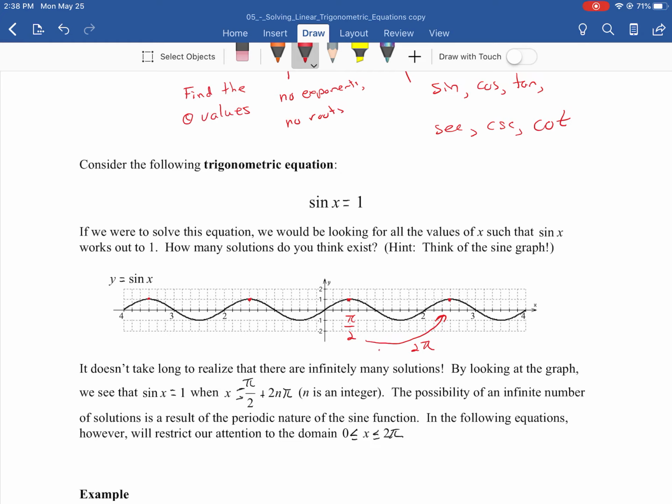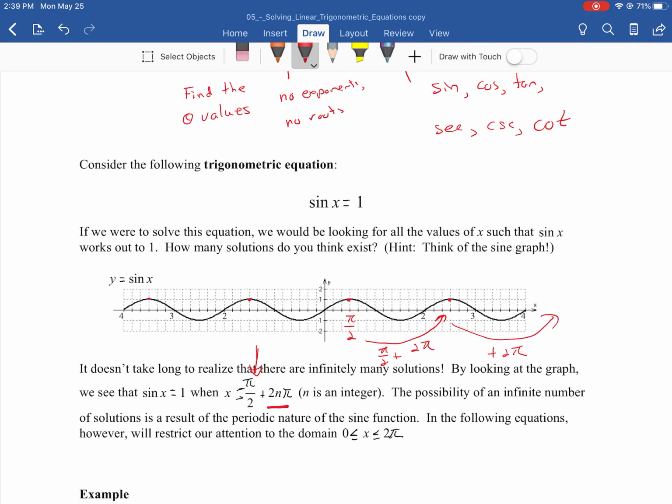The first one is here at pi over 2. And when does the next one occur? 2 pi away. So it goes pi over 2 plus 2 pi before we get to another answer. When does the next answer occur? Plus another 2 pi. So it's every 2 pi after that. How we express that is we mention the first one. We say x could equal pi over 2, and we get to choose what the first one is. I could have chosen some different ones. I chose pi over 2 here. And then what other answers do we get? Every 2 pi. So we go, plus every 2 pi. We could put n at 1, and we'd say we need 1 2 pi, or we could go 2 2 pi's or 3 2 pi's, however many 2 pi's you want to get to other answers.